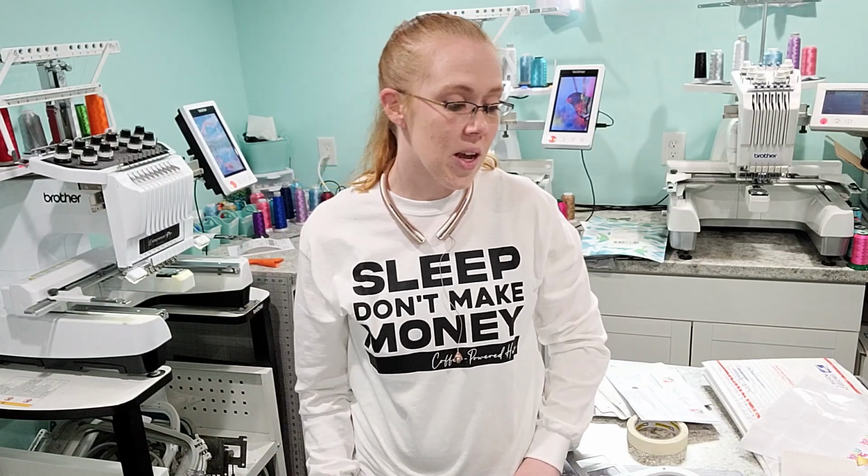When I ship on Saturdays, what I do is I just get up super early, trim, fold all my jackets, and package them, because the post office here locally is only open from 8:30 to 9:30 on Saturday mornings. So I have to be there super early, and it always takes me longer to pack orders than I think it's going to. So planning ahead for that, I'm just going to do that all in the morning, like I said, because we have plans tonight.